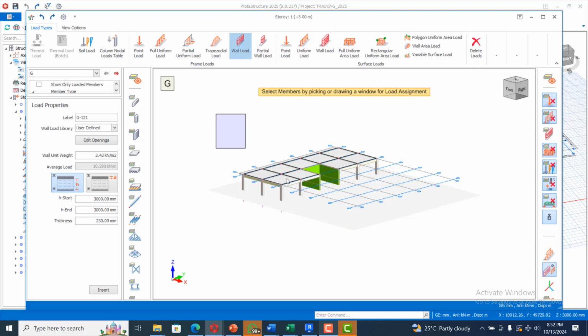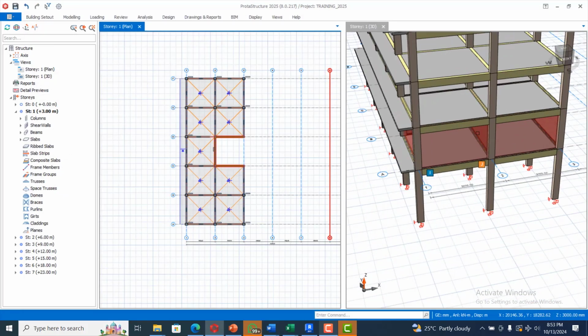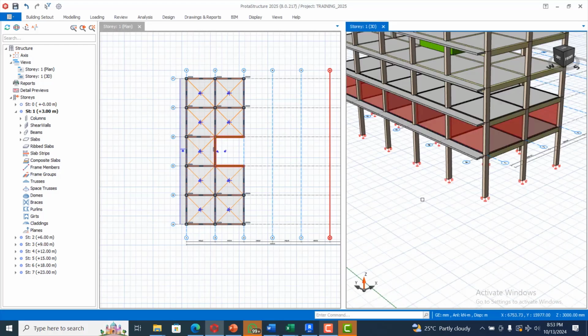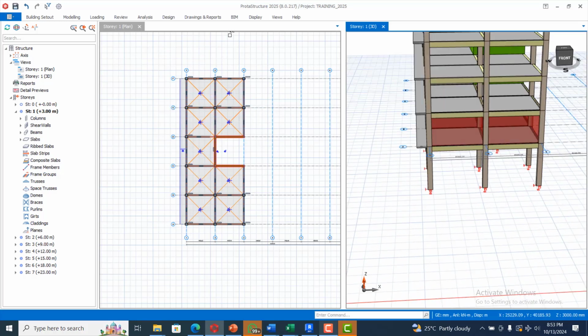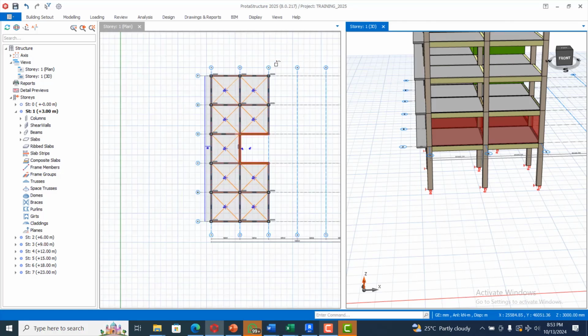Once I'm here, I will just highlight it. So this is story 1. You can see it's written boldly here, story 1, very important. And then I can just simply close and I will save. All right, so you can see the wall load has been added to this particular level. Very easy. It's way easier to achieve.